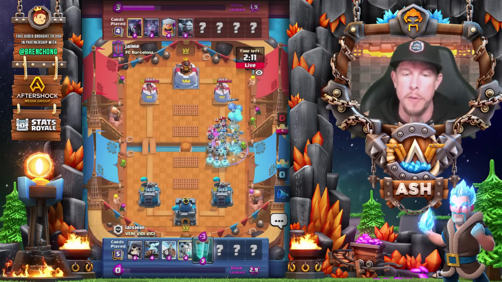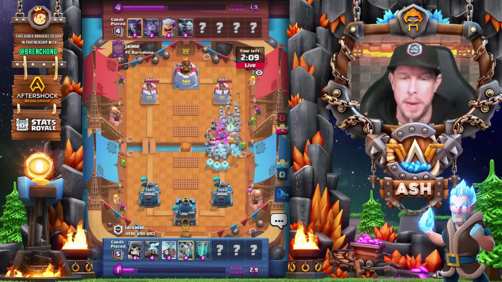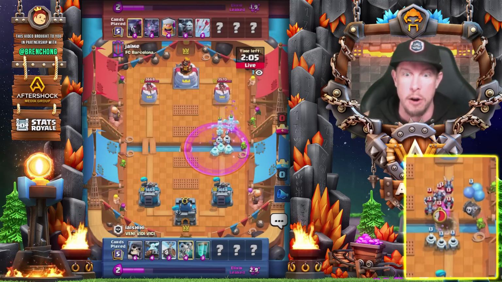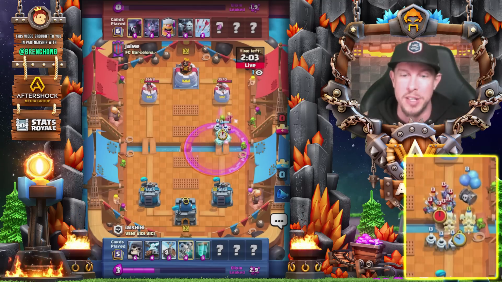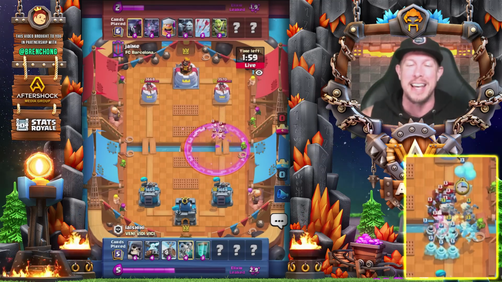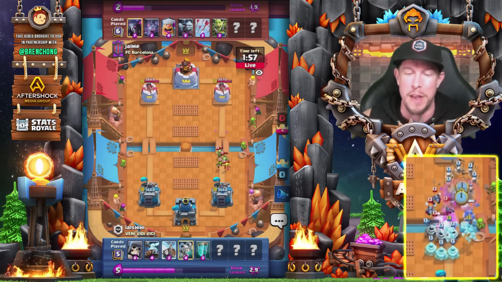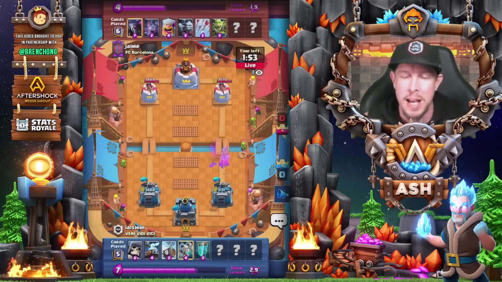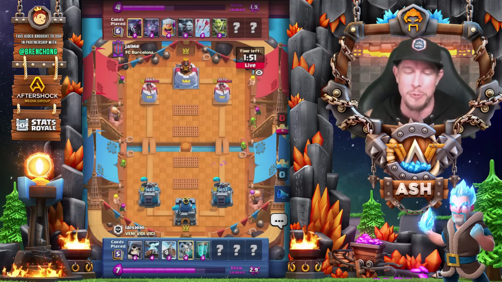Ooh, we go with the preemptive Skeleton Dragons for the Minion Horde. Wow, Arrows do come down, but now Arrows are out of hand. They have no response to these two, oh, they have Goblin Gang, forget it. I thought we could get lucky and actually connect with the tower there. That was unfortunately not the case. Instead, we end up eating some spears from these Spear Goblins in the right-hand lane.